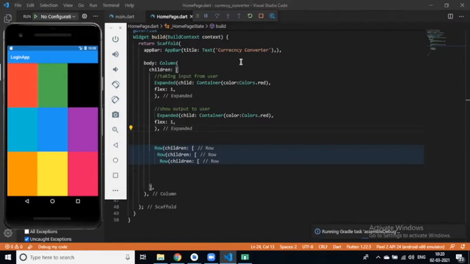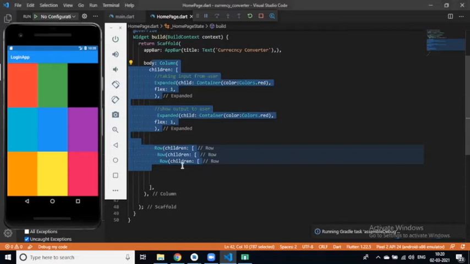Sanwaj, can you please explain this column, expanded, and row? Please explain what I have created. First we divided our screen into columns, top to bottom. In the first stage, we have taken an input text box, like a container, and the background color is red.